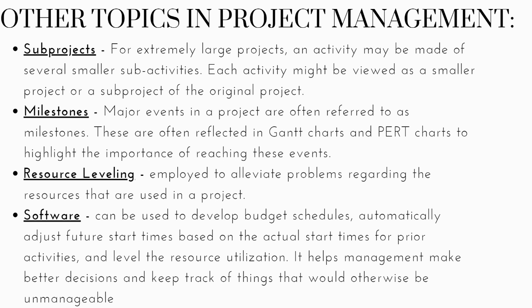Last is the software. There are numerous project management software packages on the market for both mainframe computers and personal computers. They can be used to develop budget schedules, automatically adjust future start times based on the actual start times for prior activities, and level the resource utilization. It helps the management make better decisions and keep track of things that would otherwise be unmanageable.